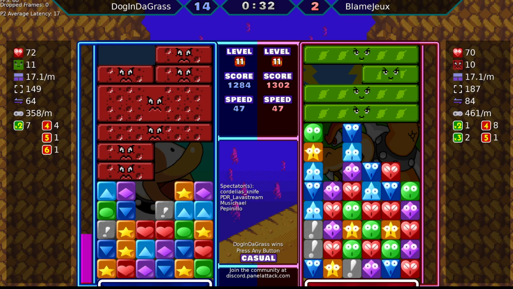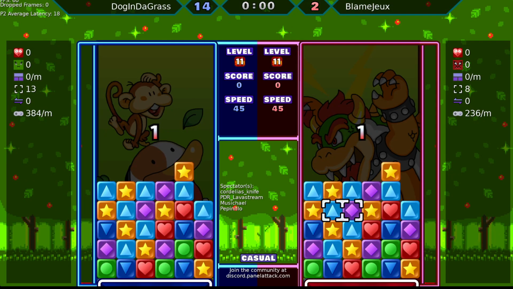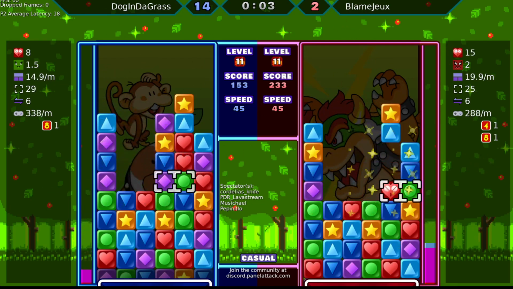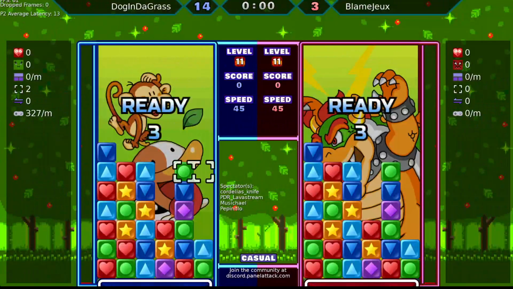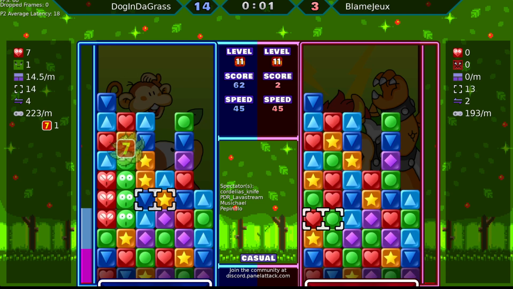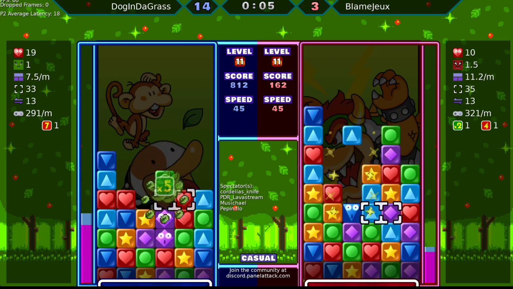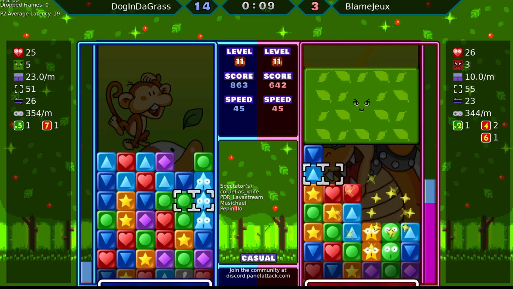Sorry, I gotta mention, that was a sick slide from Dog. And it was exactly that last slide that allowed him to live long enough to witness the death of BlameJeux. I saw that too. It was so clutch. But fortunately for BlameJeux, not so much for Dog, BlameJeux was able to fire back very early that game and snipe Dog with a few pieces of combo garbage. Yeah, it was a really fast combo storm.